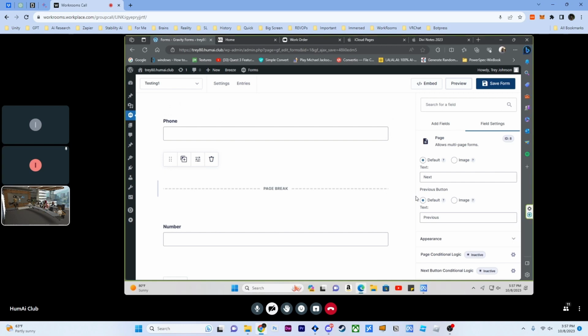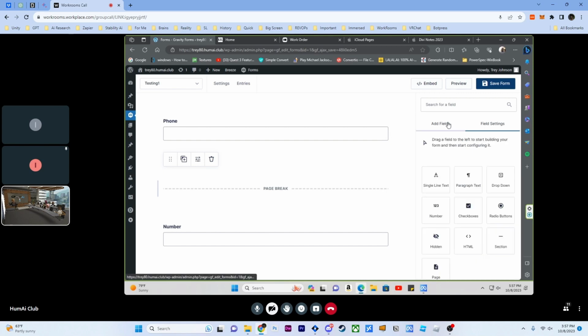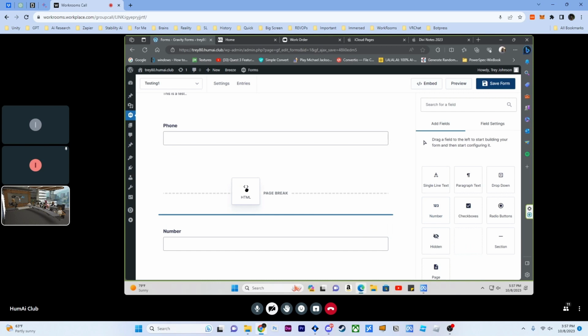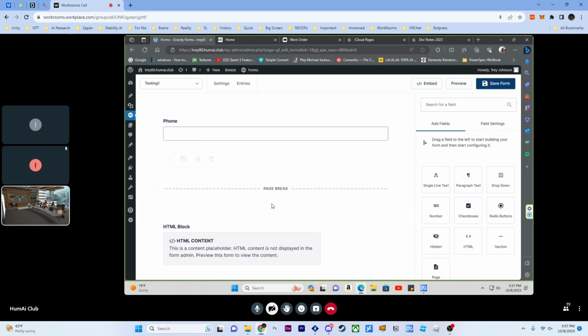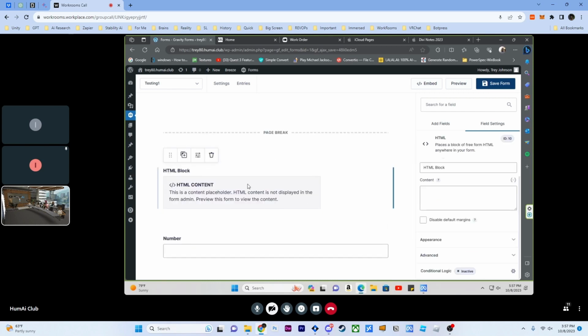Even when it comes to this, you see how you can rename and put any names up here that you want. Also, can you try something? Try dropping an HTML field right here, and then click it, and then click the merge tag right here.